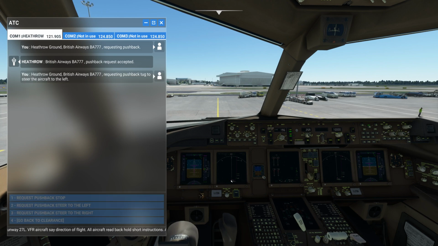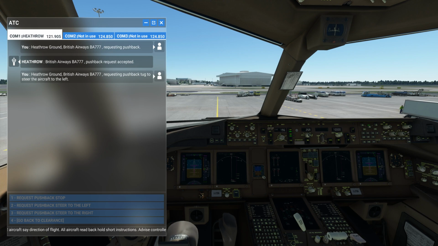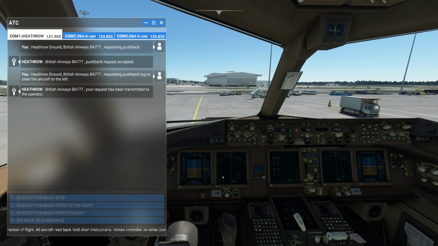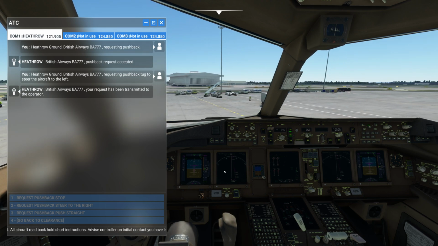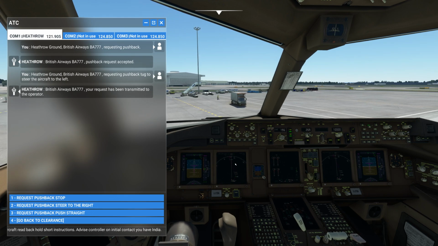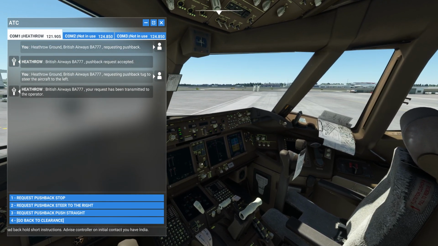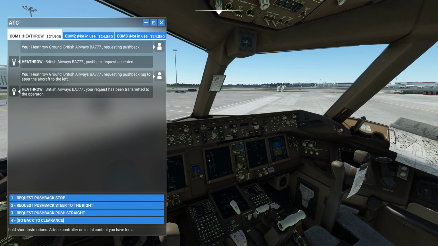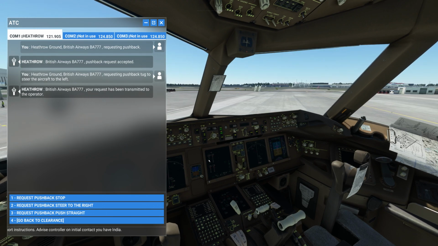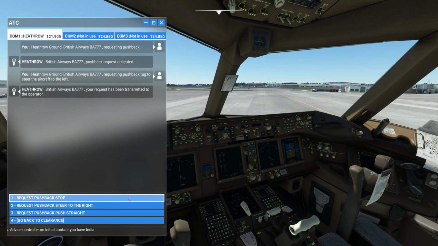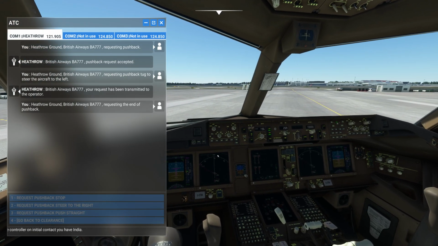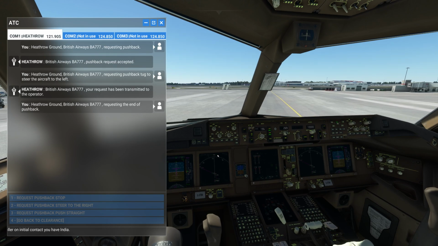The pushback in the Microsoft Flight Simulator is not that accurate. But anyhow, I'm just trying to spend my days with it. Thank you very much. I actually avoid using additional plugins because at times you never know which plugin fails and makes your life miserable for the flight simulation, because I only get a very short time to make videos and I don't have time to actually fix the issues with the Microsoft Flight Simulator.